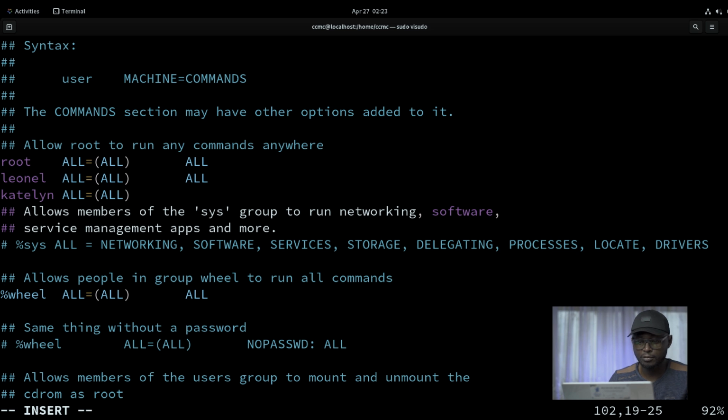We said we are going to limit Caitlin to just be able to do this over secure shell, that's our system control via SSHD.